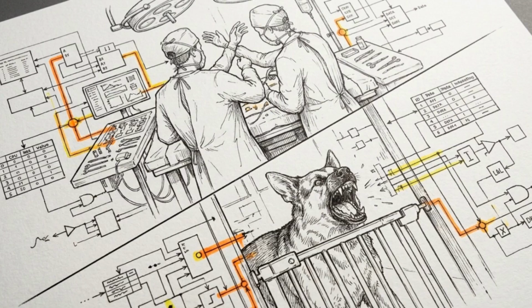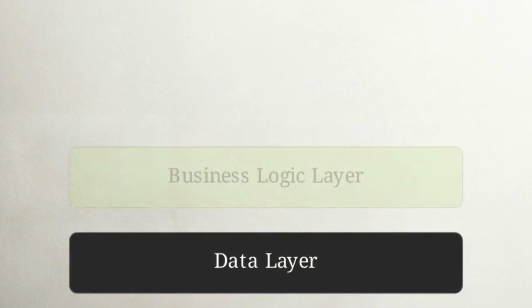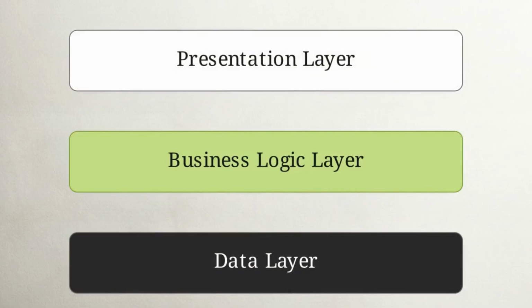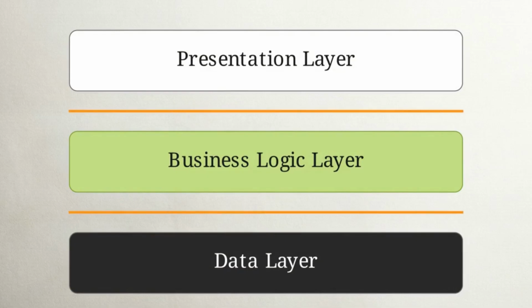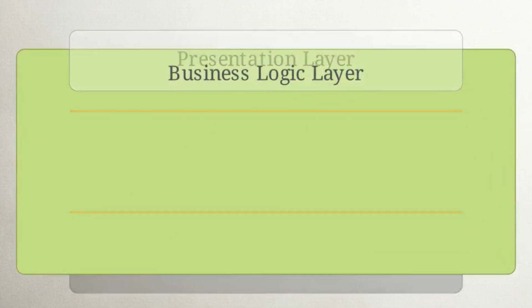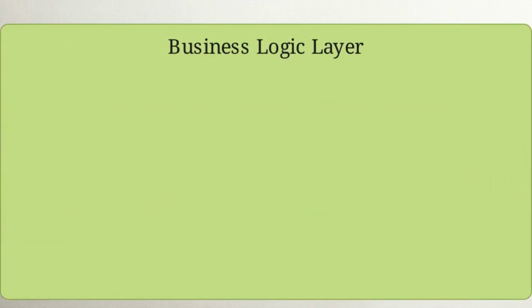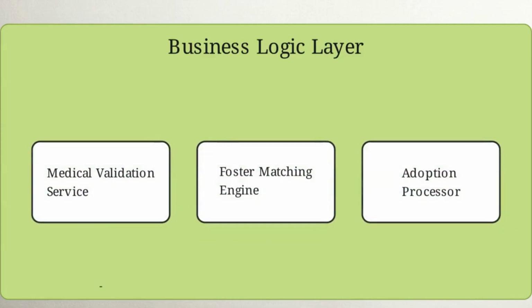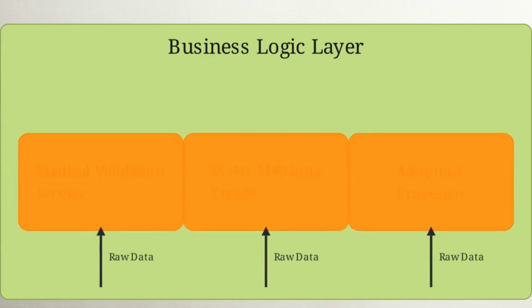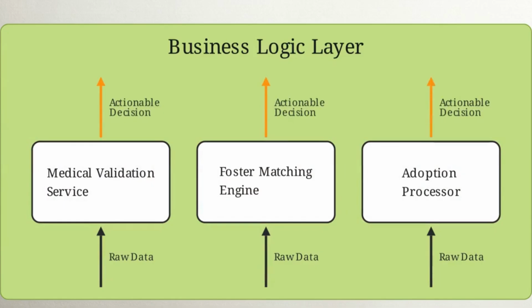They prevent anomaly-driven operational failures, like double booking a single vet for 2 surgeries, or placing a dangerous animal with an unlicensed foster family. Look at this architectural block diagram. It shows how the system operationalizes raw data into actionable workflows using 3 distinct tiers. Notice the strict boundary lines. This implements separation of concerns, ensuring that data flow is highly controlled between layers. Focus entirely on the middle tier, the business logic layer. This is where the operational use cases from the report are converted into strict executable algorithms.